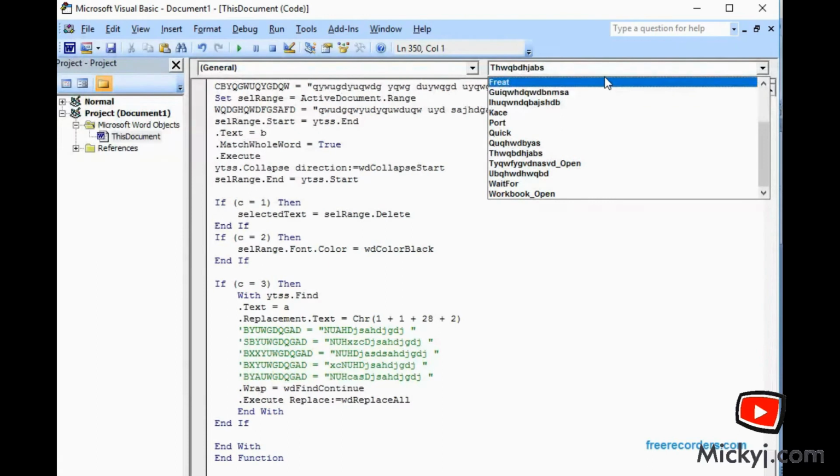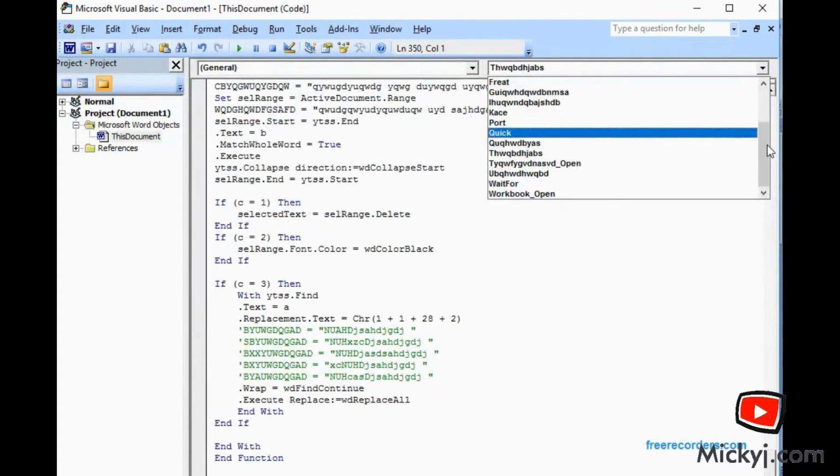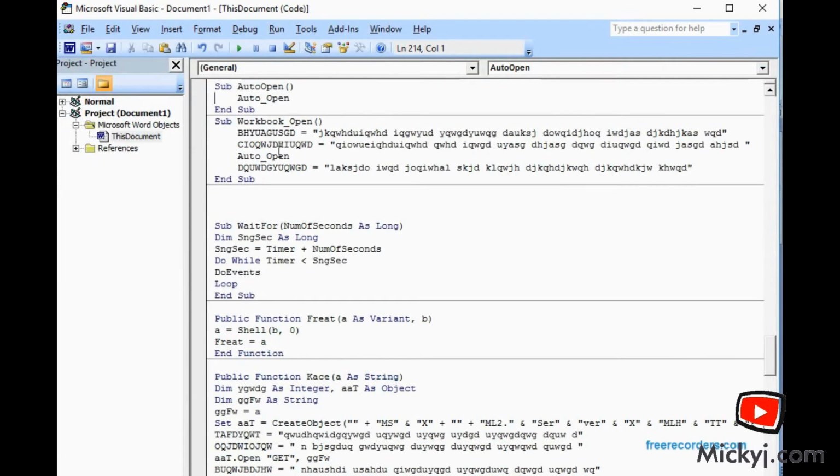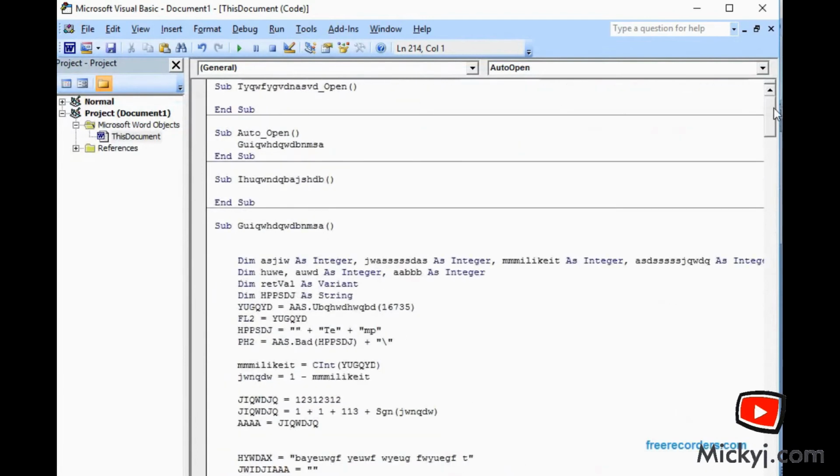Obviously we haven't run anything at this point, and we're going to go through and have a look at some of these stored procedures or VBA macros. The first thing we're going to do is AutoOpen. Nothing there, so we shoot down a bit further and we see all the other functions and what they do. Now the AutoOpen is opening, I can't even say that, it's opening that up. That is a procedure below.